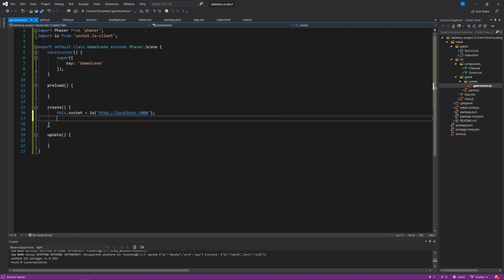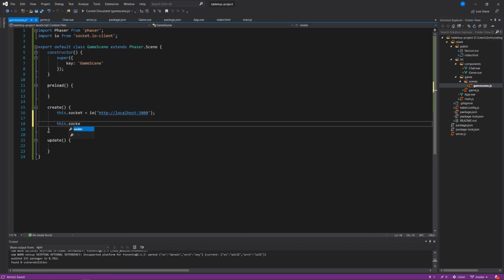And we're using the this syntax because our application in general is going to be creating new instances of these classes, and we want to make sure that we're referencing each scene within the scope of its creation. So if we just say let socket instead of this.socket, our application might not actually know which socket we're referring to. So we're saying this very socket connection within this scene that has been loaded in this application.